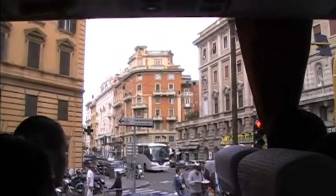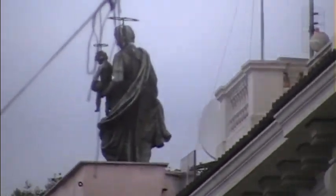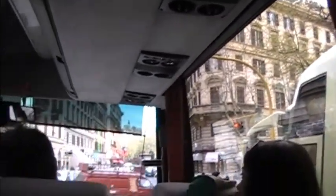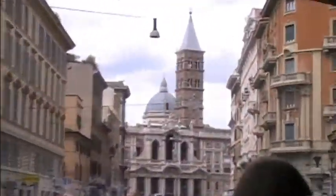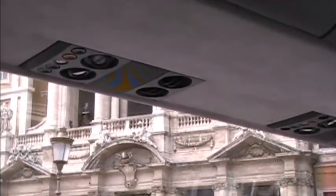This is indeed one of the four, as we call them, patriarchal basilicas. And one church in here is where Bernini was buried. When you have seen the colonnade around the square, the canopy on top of the papal altar, and when you see the fountain in Piazza Navona, all those masterpieces were realized by the creator of the Baroque style. Bernini had a very long life. He was here in Rome at the beginning of 1600. The Pope he worked for also had a very long life. So together they worked, and this is why Rome is decorated by so many masterpieces realized by the artist. Everything in here is dedicated to the Virgin and little Jesus.